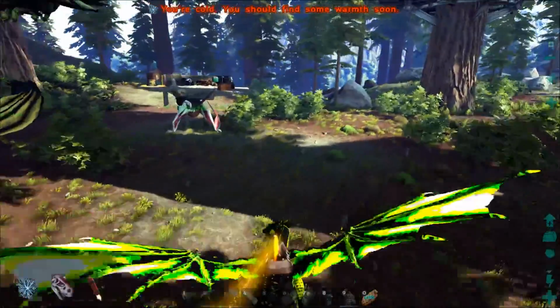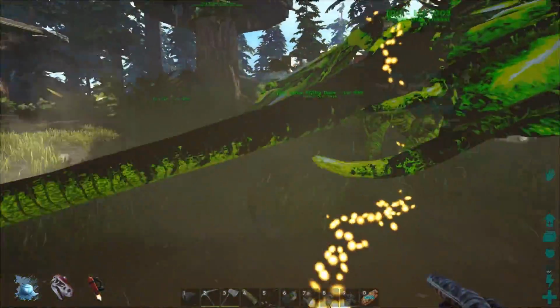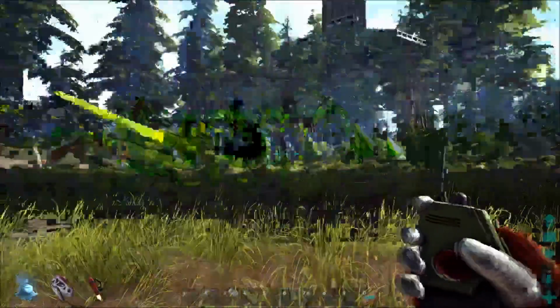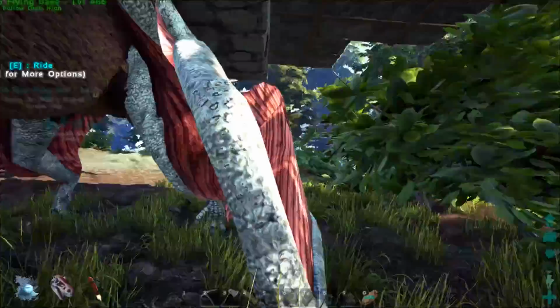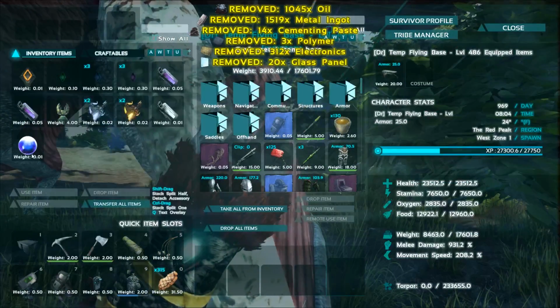So that's what we're going to go out and do today, is we're going to try and find ourselves a dragon godling. I heard they're actually really good, so I am looking forward to trying them out. So yeah, let me go ahead. I'm going to empty my inventory, and then I think we're going to go ahead and try and find one.